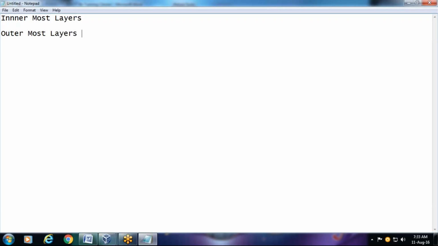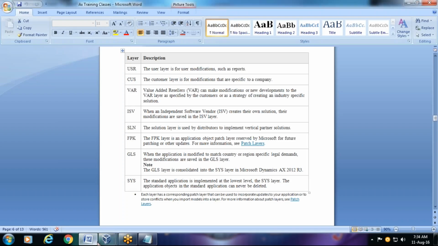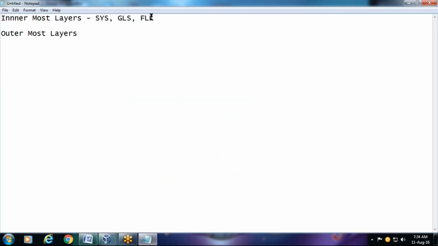Okay, so innermost layers are SYS, GLS, FPK (sorry, my bad, FPK) and SLN.